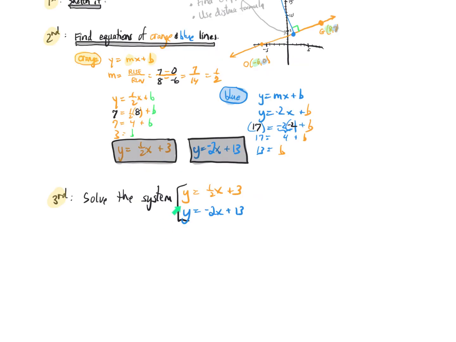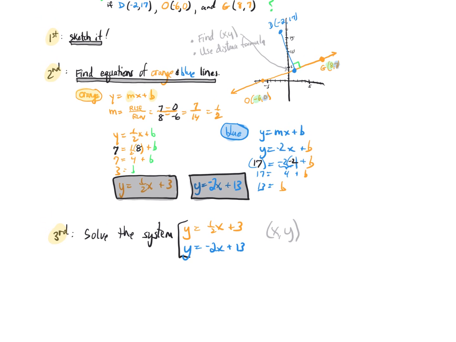Our system of equations, where the equations are the orange line and the blue line. You see, when you find a solution to a system, in this case with x's and y's, you're finding the x value and the y value that make both equations true. If this is an x and y value that makes the orange equation true, then this is a point on the orange line. If it also makes the blue equation true, then it's a point on the blue line. If this is a point that's on both lines, then it's exactly where the lines cross each other. It's that point that we're looking for, that we need in order to find the distance from this point D to the orange line.